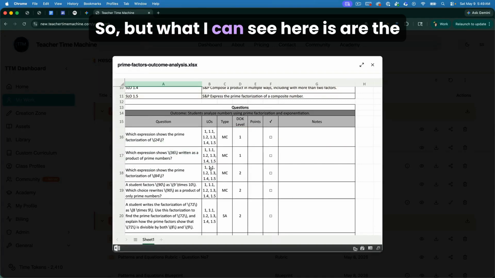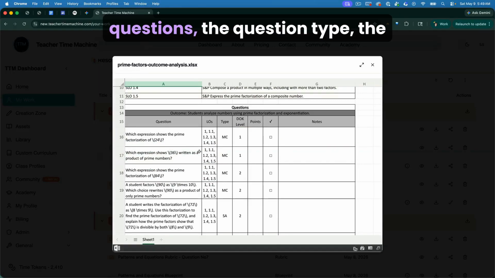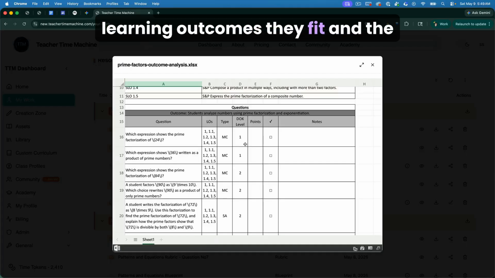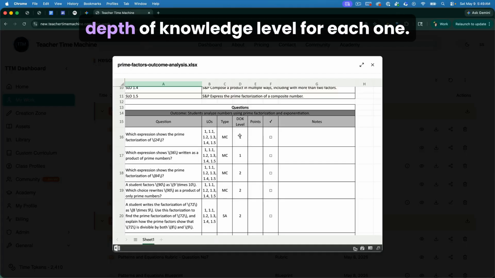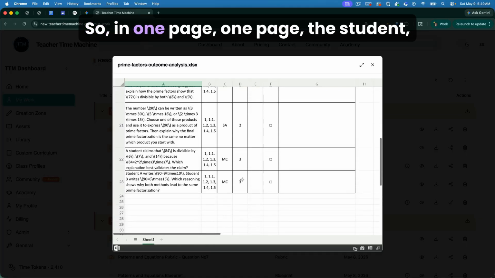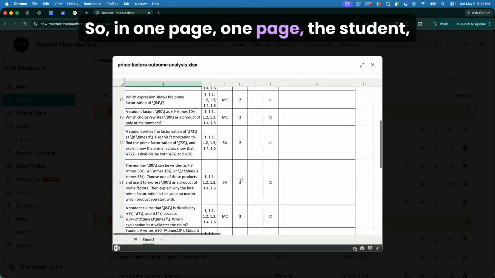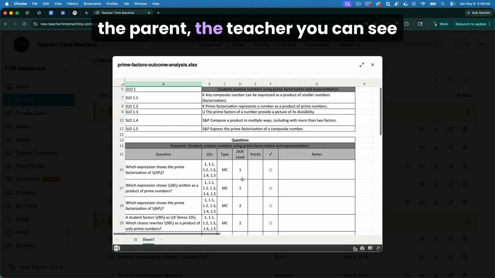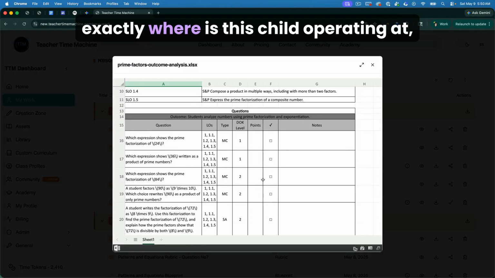But what I can see here are the questions, the question type, the learning outcomes they fit, and the depth of knowledge level for each one. So in one page, the student, the parent, the teacher, you can see exactly where this child is operating, right?